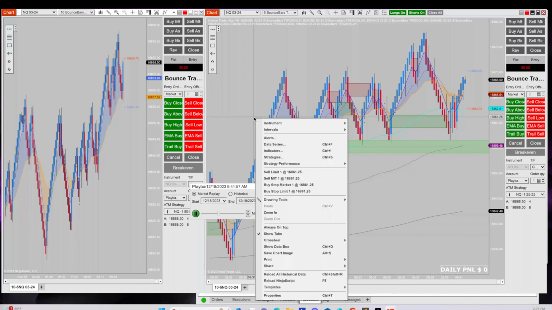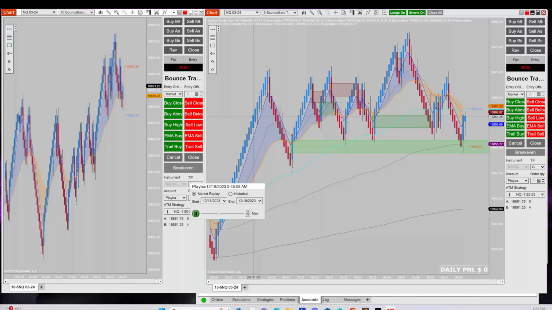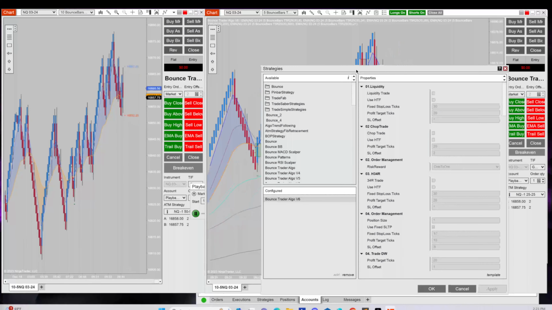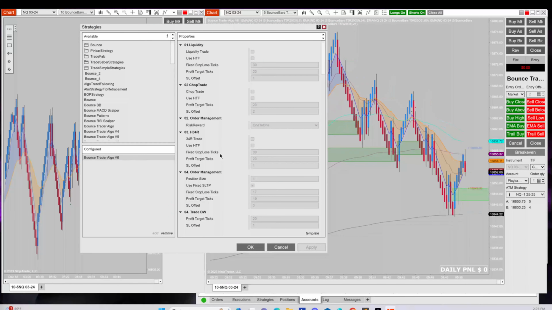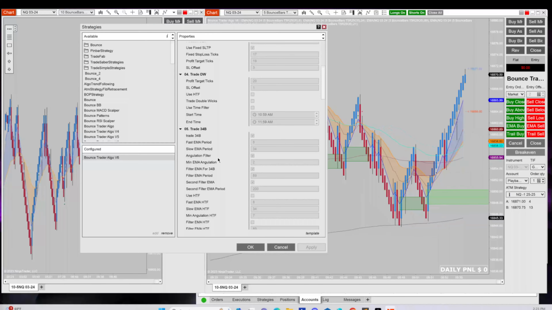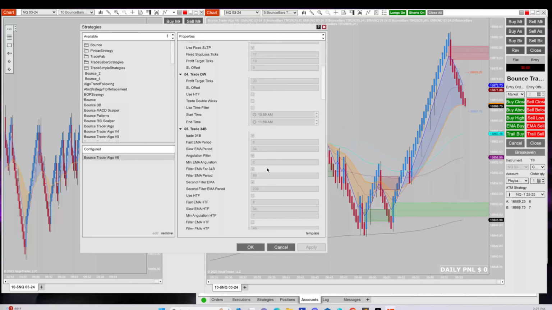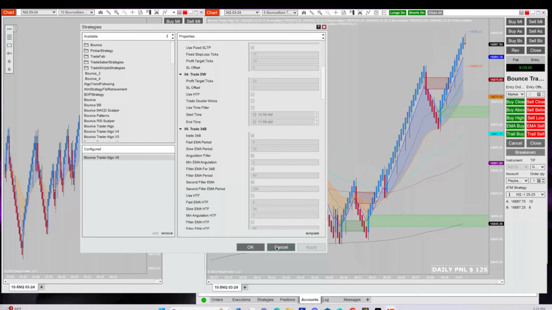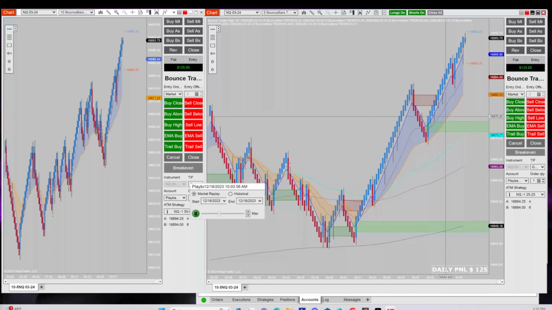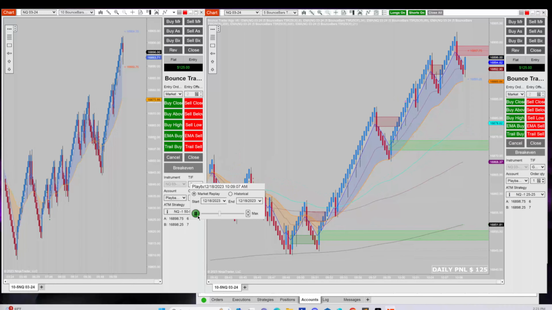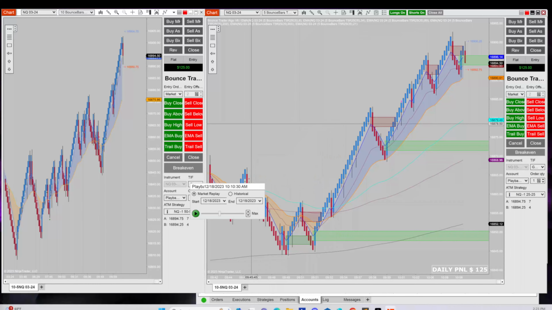Let's see, I don't know why it's not opening, but it should be. Yeah, it opened, so yes, this was the trade. Let me mark it.